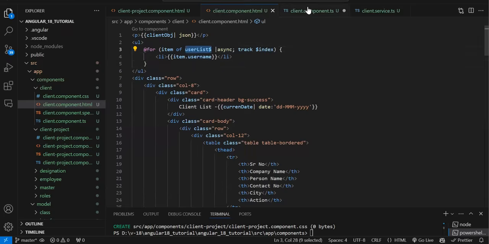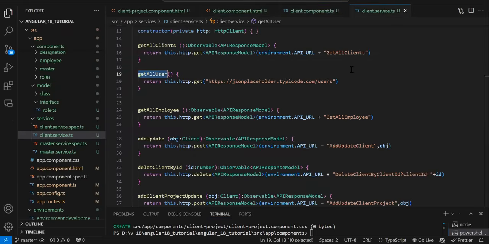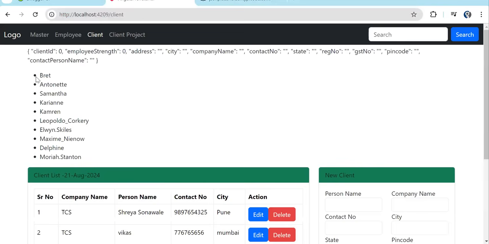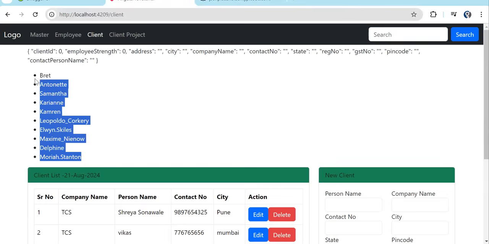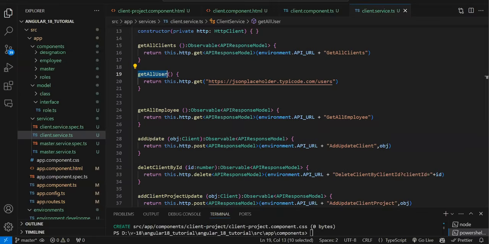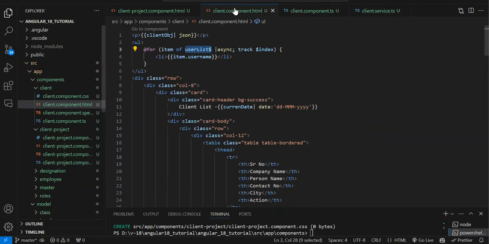Okay. So let's save. This file also we need to save. Here you can see the API call is completed and whatever data we have got is visible over here. So what we did by using async pipe is we have subscribed to the data from this function directly in the HTML. In the pipe topic, just async pipe is something difficult. Remaining all are very easy. Then one more question will be how can we create a custom pipe? We will create it once we have the scenario also. Fine. So we have completed our pipe topic also.